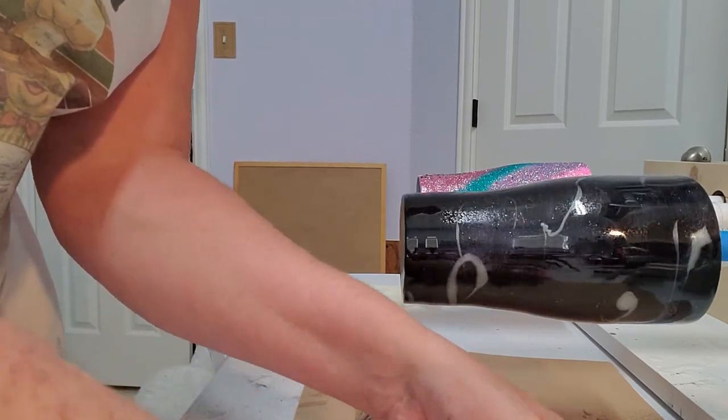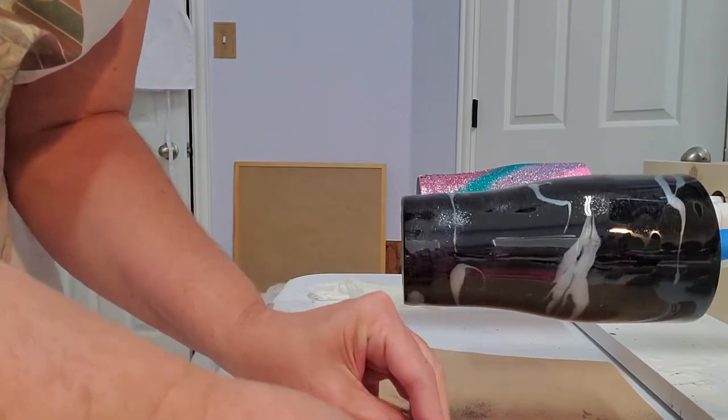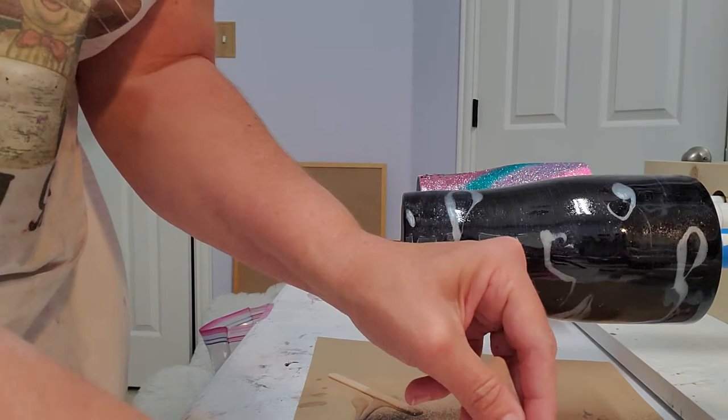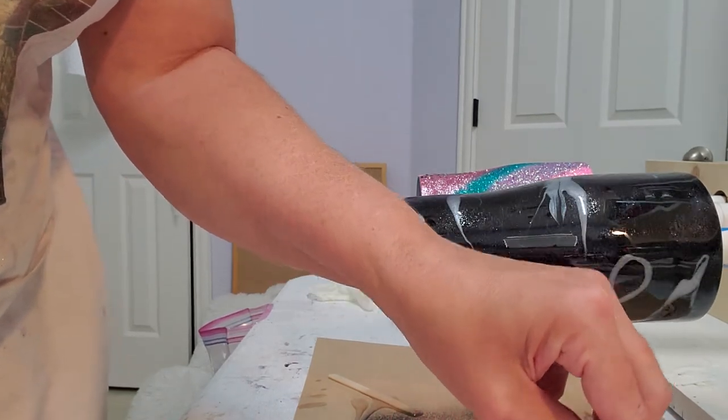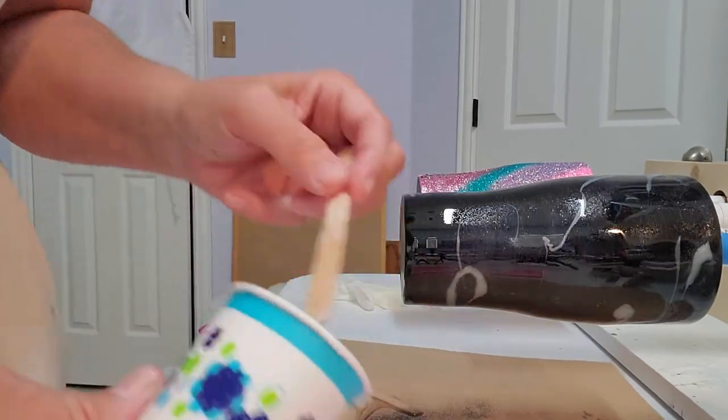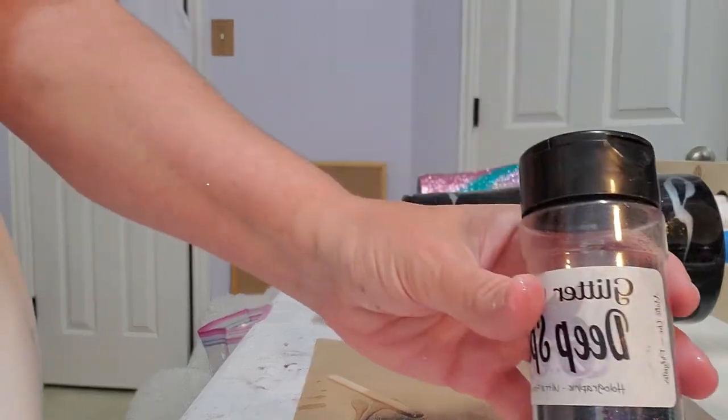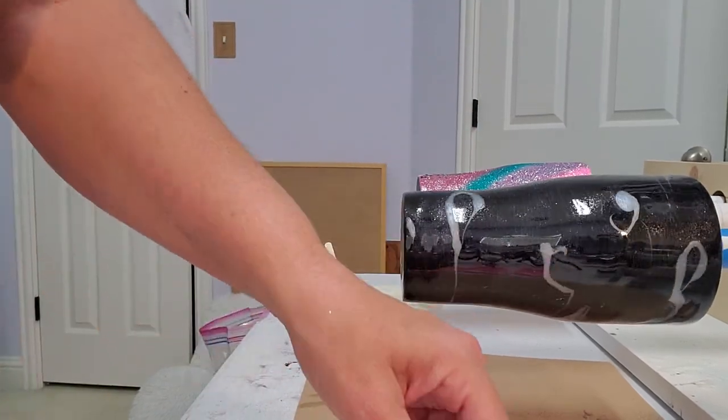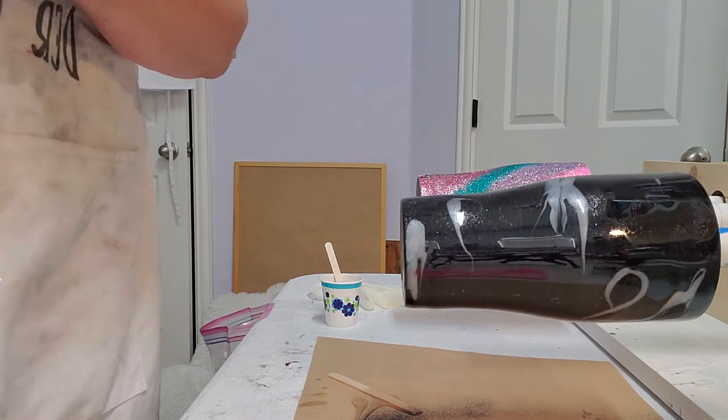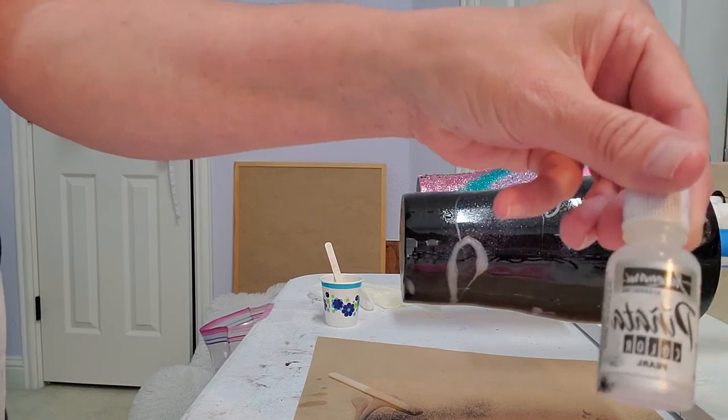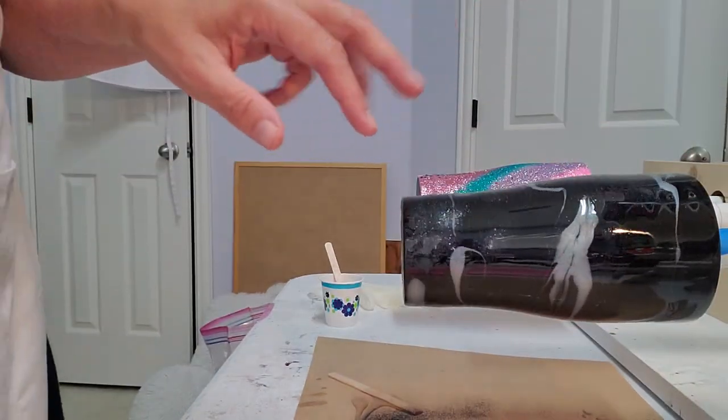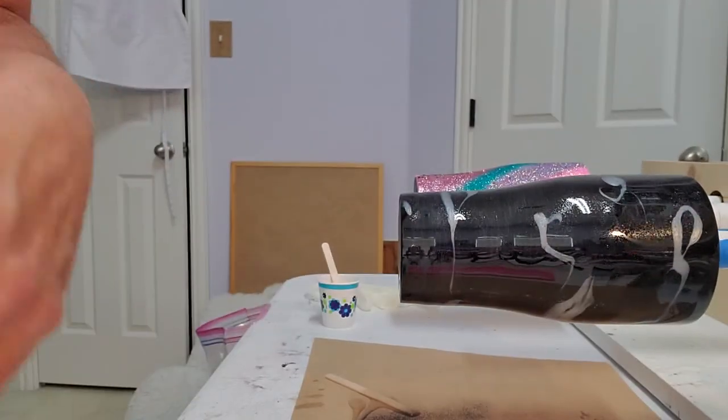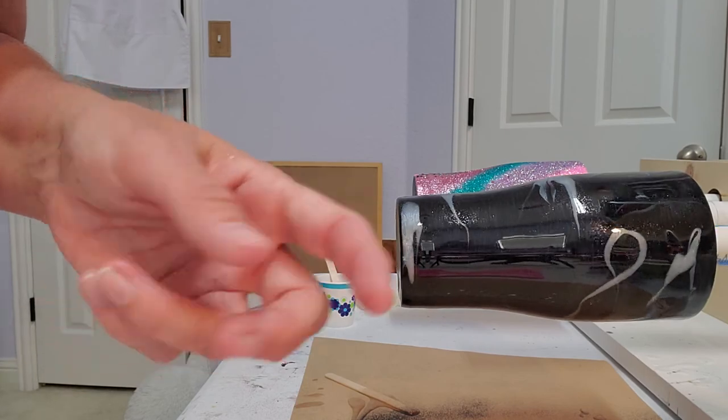But that's what the little Star Wars themed tumblers I do look like and how I create them. And I just wanted to share that video with anyone who's thinking of doing some Star Wars themed cups and how to do the cloudy space look. The Glitter Chimp Deep Space glitter is awesome. I like the way it does that holographic ultra fine glitter. I like the way it looks, has that look to it. And the Pinata Pearl alcohol ink really helps with the clouds so it's not too white. So yeah, that's what it looks like. Thanks for watching, subscribe and check out for many more videos in the future. Thanks, bye.